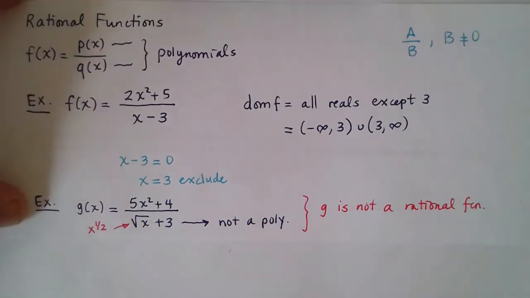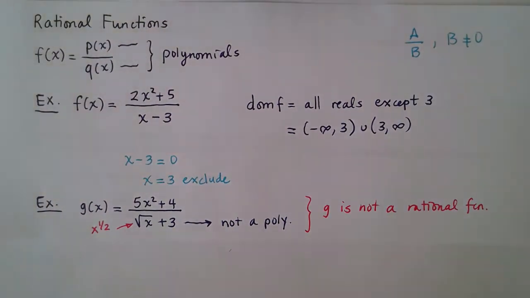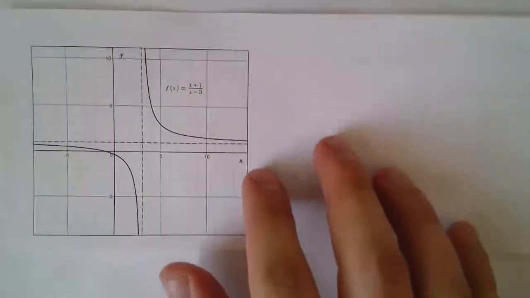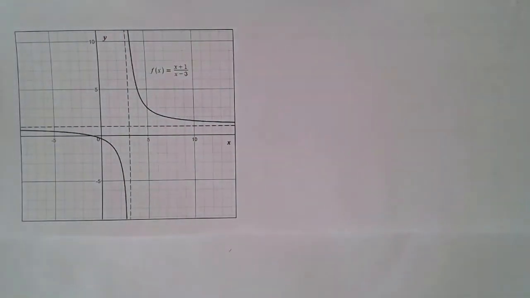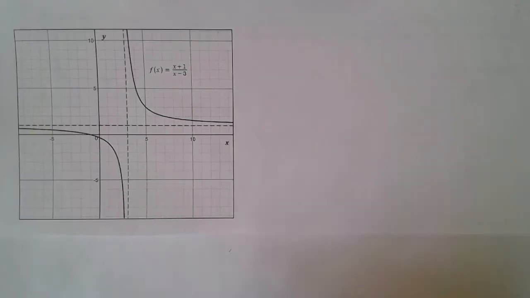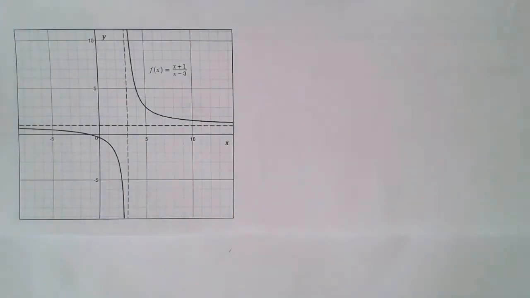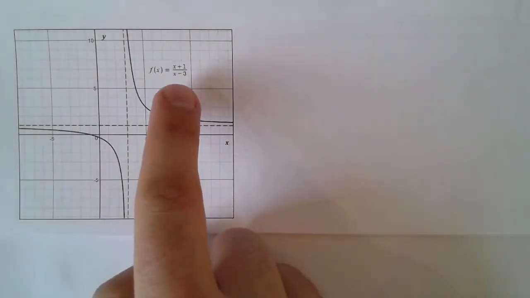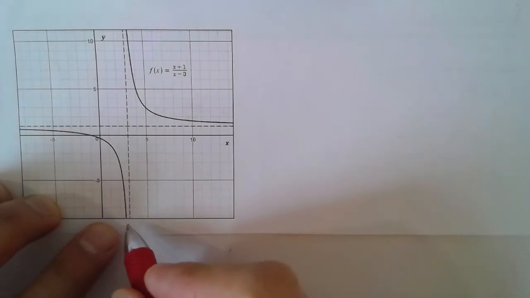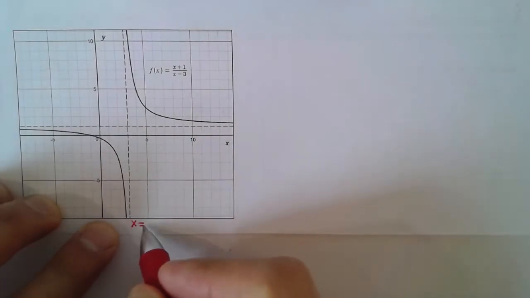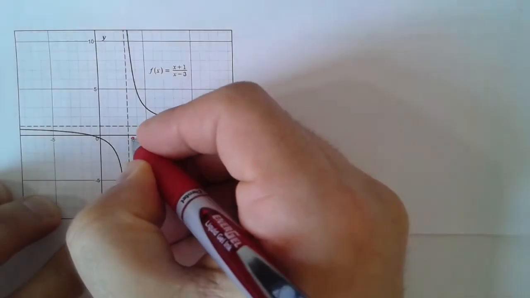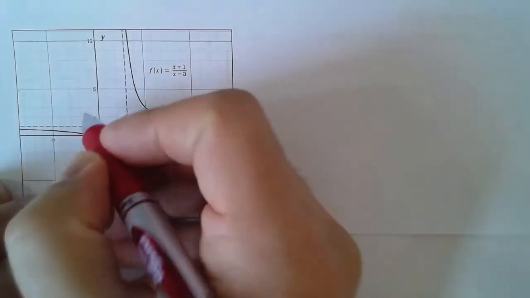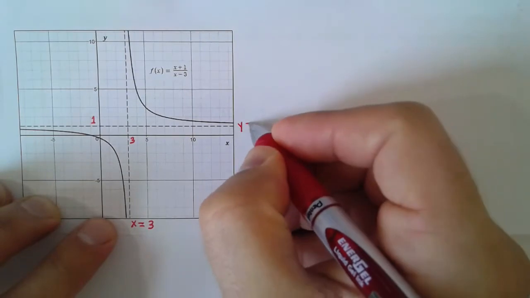And then the next part that I'll talk about is the asymptotes. They're really interesting, nice functions. The rational functions have vertical and horizontal asymptotes. Just one horizontal asymptote, and you may have multiple vertical asymptotes. So I put this example here. It's the function x plus 1 divided by x minus 3. You see it's not defined at 3. And this dashed vertical line is the line x equals 3, passing through 3. And the horizontal one is the one that passes through 1. So it's y equals 1.